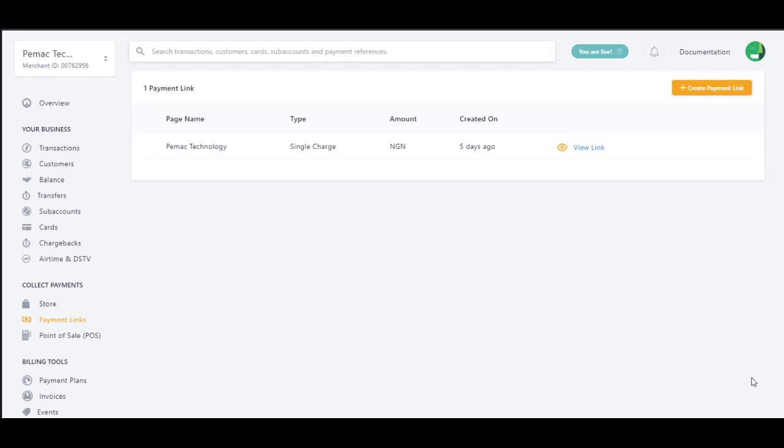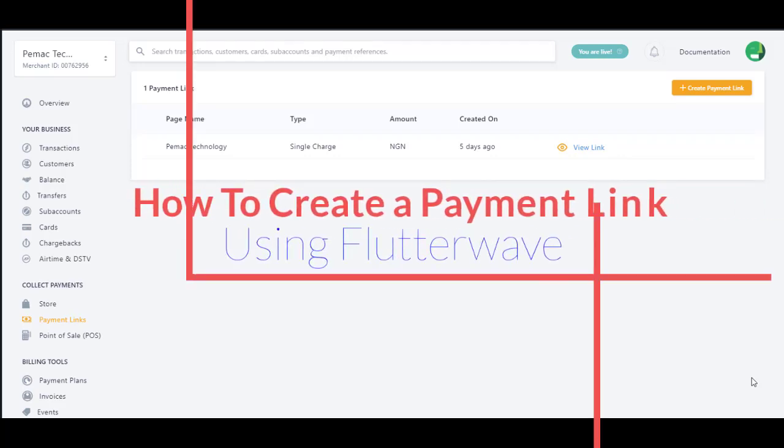In this course, I'm going to show us how to create a payment link using Flutterwave.